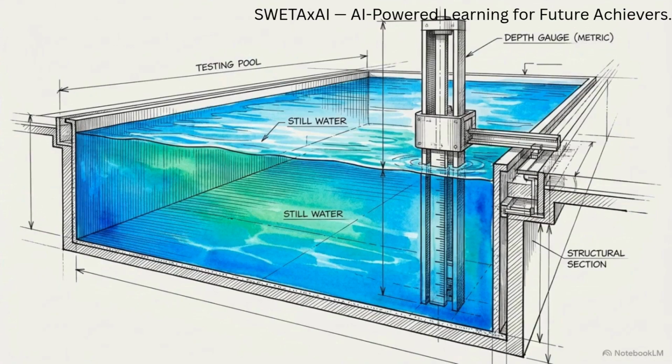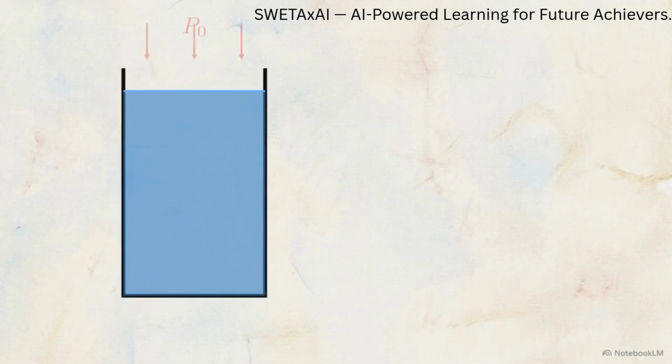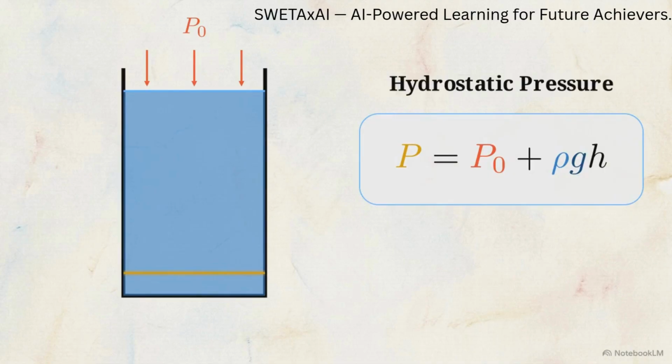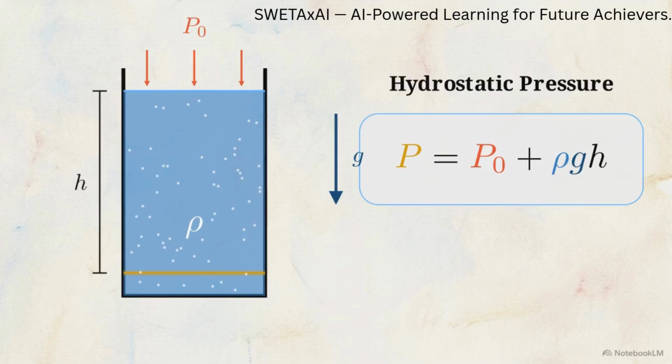We begin with fluid statics, the study of a fluid at rest, where no internal layers are sliding past one another. This diagram illustrates hydrostatic pressure. Internal pressure isn't uniform, it varies with depth. P equals P naught plus rho g h. Rho is the fluid's density. G is the downward gravitational pull. Critically, h is the depth, representing the cumulative weight of layers stacking directly on top.